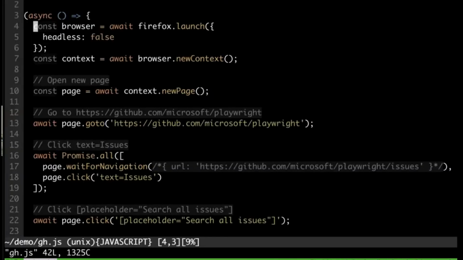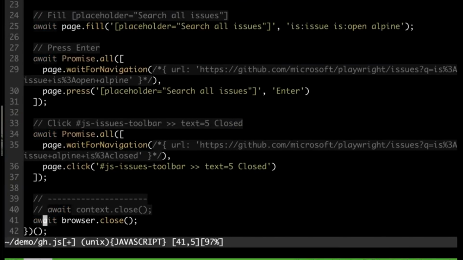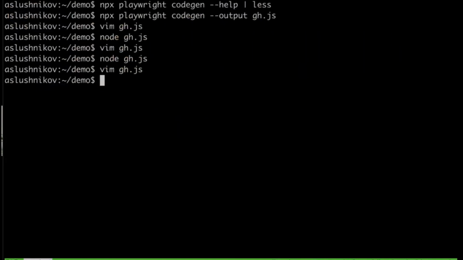Okay, so now let me show you something else. So I don't want these two calls here. And now I will launch this script, but with this PWDEBUG environment variable beforehand. Now, when I do so, it launches the script for me.